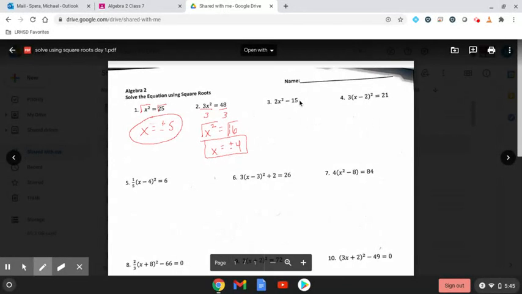Number 3 over here is not an equation. Something might have got cut off here when I was copying, so just ignore that one. But take a look at number 4. So in the steps that we went over today, I said isolate whatever is being squared. So if you were to ask yourself, what's being squared in number 4? It's actually parentheses x minus 2 that's being squared, right? It's this whole thing. So that's what we have to get by itself. And to do that, just like in the last problem, we're going to divide both sides by 3.